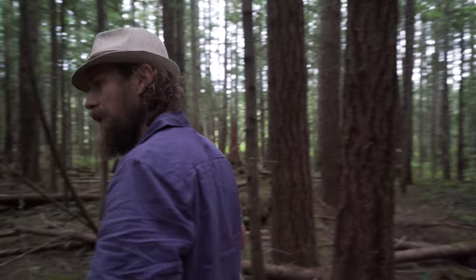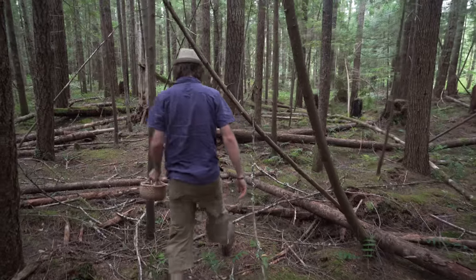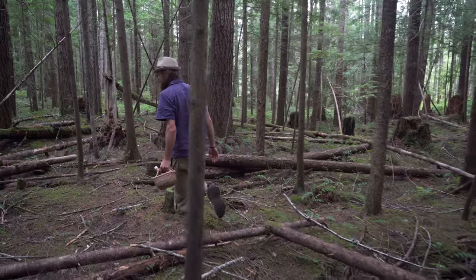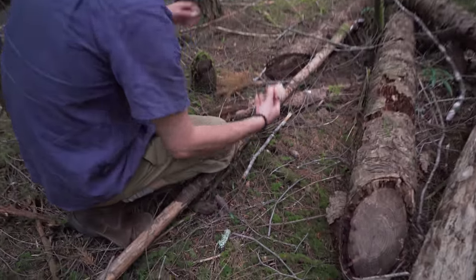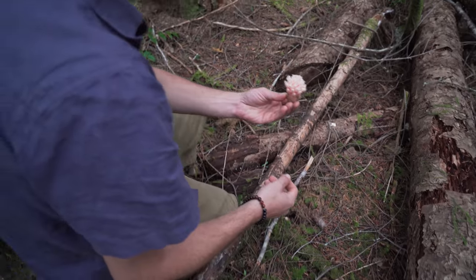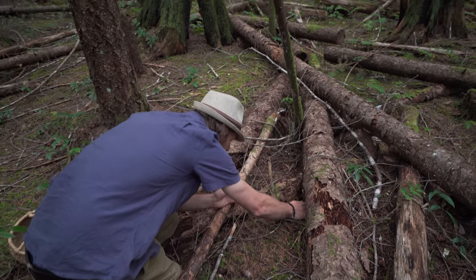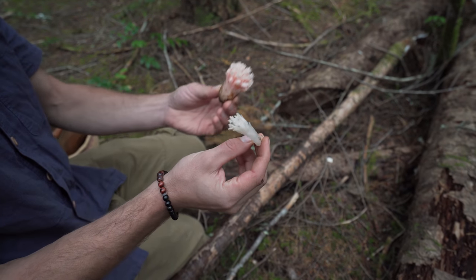I'm just going to get off the path and see what else we can find right in this little area. And it just popped right up. There's a bunch of them kind of just growing underneath here. Those are the same species, but just one's got more light and one's got less.